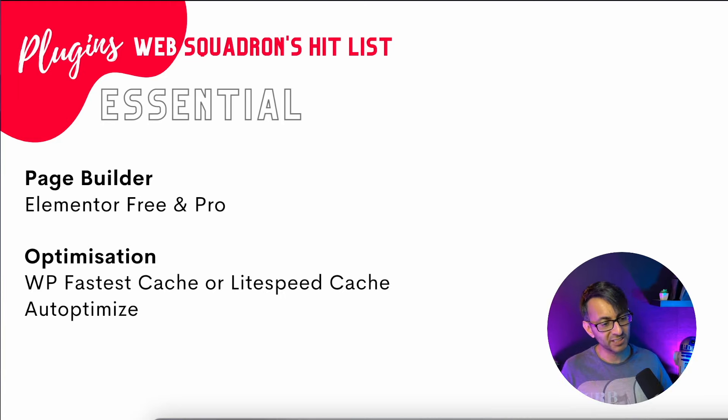LiteSpeed Cache is free as well. Autoptimize is free too — there's a premium version, but I just use the free version. You could use WP Rocket, Perf Matters, or loads of other performance accelerators as well. But Autoptimize is free and it works out of the box. It's super good at sorting out your JS, your CSS, removing Google fonts — just basic optimization. Without it, it could drop my page speed score by 30 to 40%, so I find it super helpful. We've got videos on page speed on how to get your page scoring really high — go watch that if you want to understand the settings.